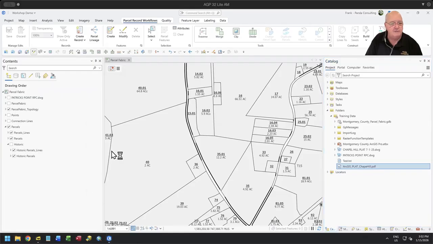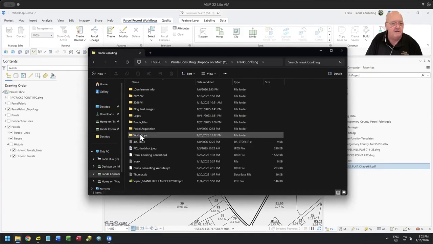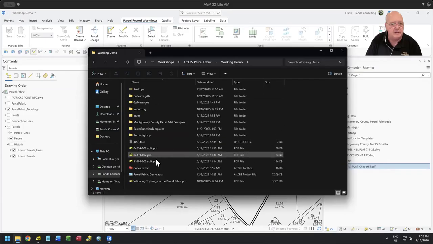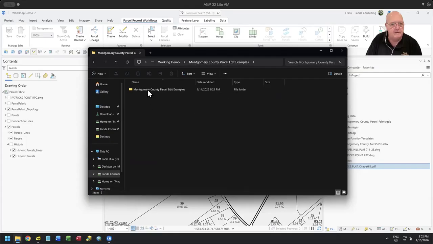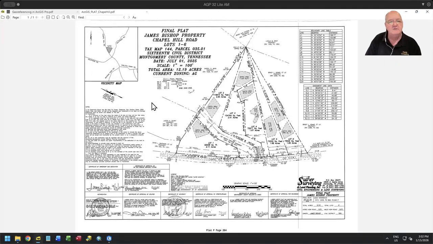If I open that plat up to look at it a little bit, I think it's this one here, the Chapel Hill. There, that's the image I was looking at. And this is a plat. It's a normal type of plat.